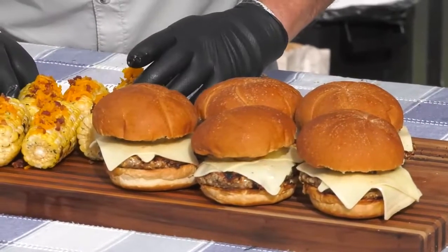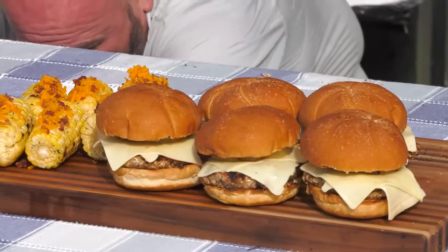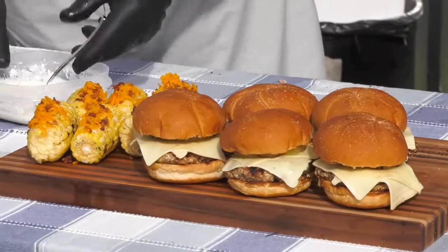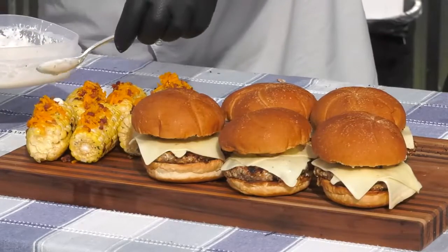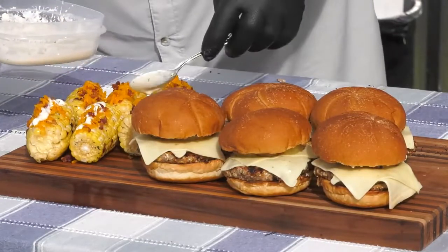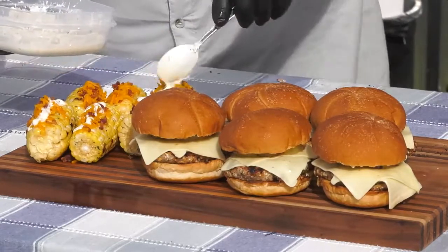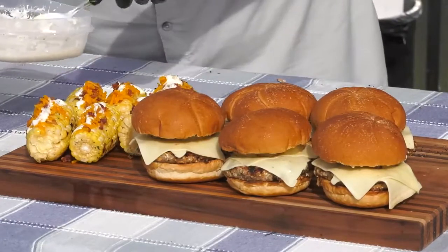And this corn is just going to be amazing. Let me grab the ranch. Oh yeah, the ranch we got to drizzle on. I'm not going to put much. You can put as much as you like, whether you're a fan or not a fan of ranch. Just a little bit goes a long way because you really want to get the sweetness and the flavor of this corn. And you've already got the ranch in the butter mixture that we put on it, so you don't have to bury this thing like you would a chicken wing.